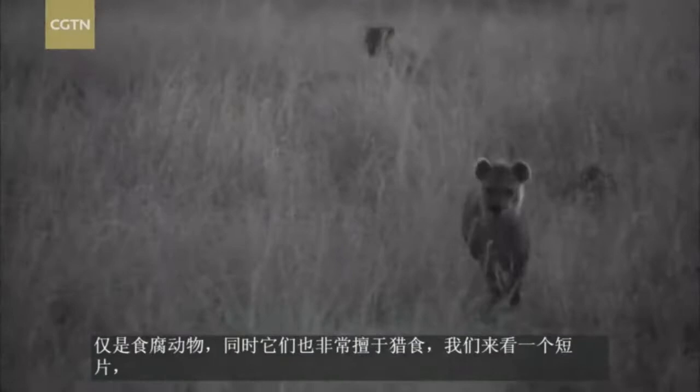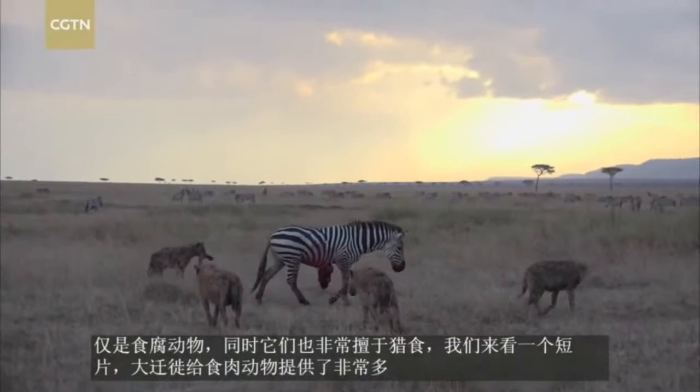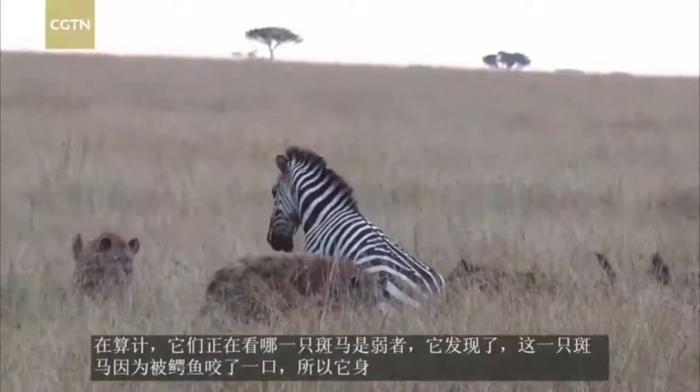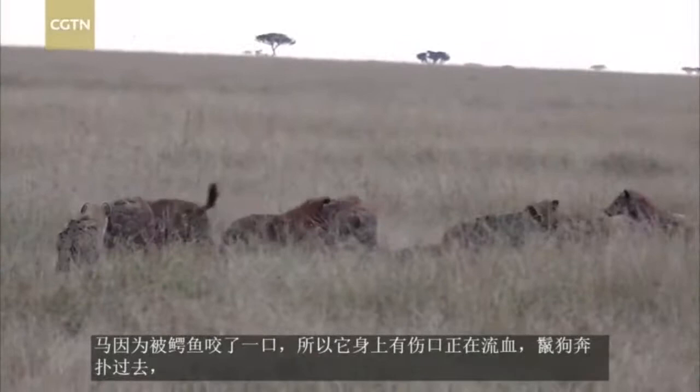Hyenas are calculating, ducking and diving the herds, probing for any weaknesses. Finally, these hyenas found one. A zebra, its stomach torn open by a crocodile. A lone stallion, especially an injured one, is no match for a salivating clan of hyenas. But this zebra put up a fight, albeit briefly. Eventually, the stallion's strength faded, and the North clan ran in to finish what the perilous river had started, mercifully ending his suffering. The migration is a plentiful time of both turmoil and spoils.